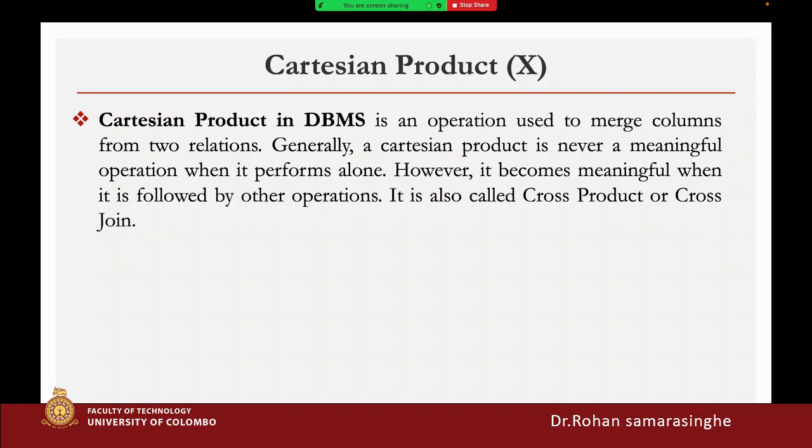However, it becomes meaningful when it is followed by other operations. So it must be used with other operations in order to get a meaningful output. It is also called the cross product or cross join.